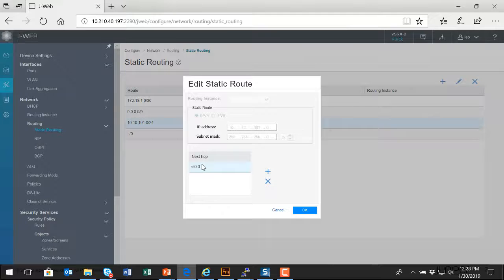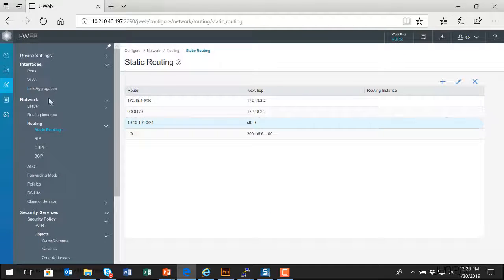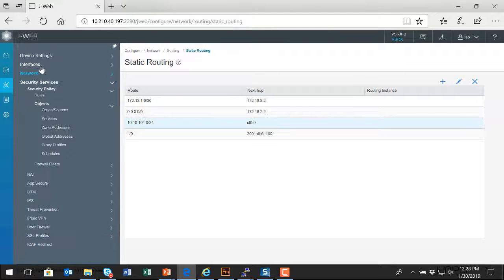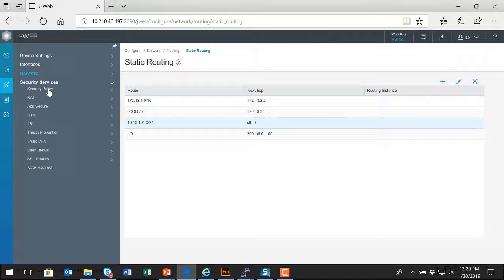So I've defined my tunnel interface, configured the static route, and configured the external interface on this SRX platform to accept and process IKE traffic so VPN negotiations can occur. Once that's done, I can then begin the VPN configuration.